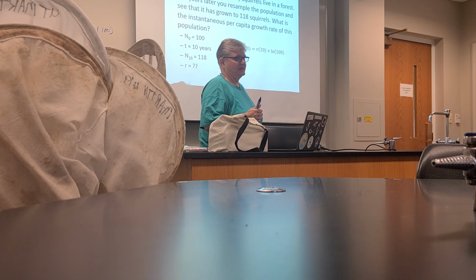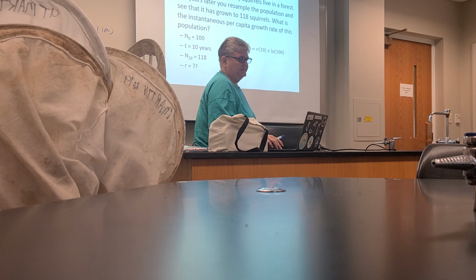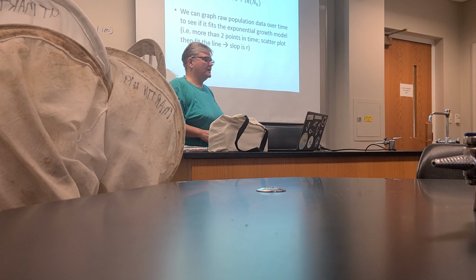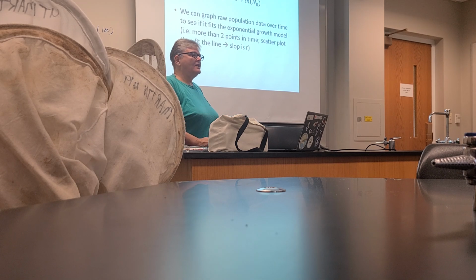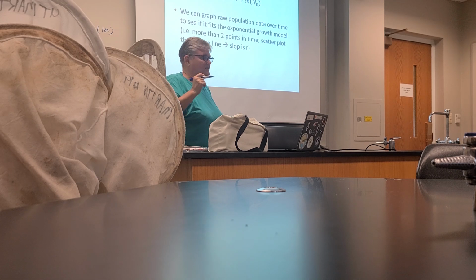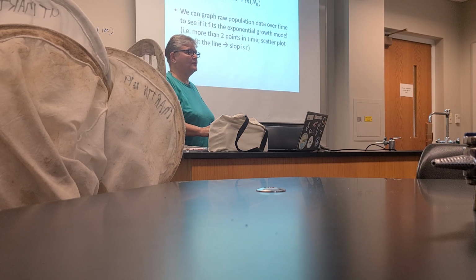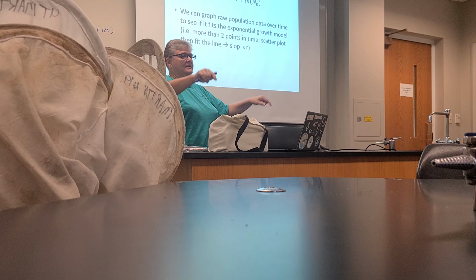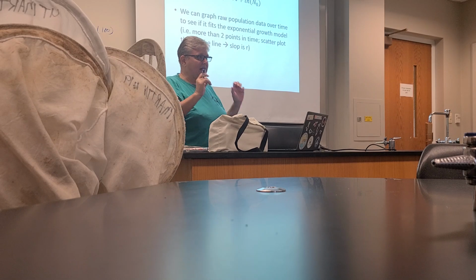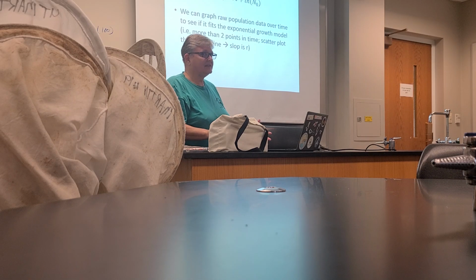We'll get lots of practice on Wednesday. Okay, so what's the benefit of this equation? Is that we can graph raw data over time, we can fit a line to that, and we can figure out the slope of the line based on this model to get the r. Okay, we don't always have that information. The no-work formula is good if you have 2 points in time. This one is able to accommodate lots of points in time, which is more realistic and going to give you a better model, essentially. Does that make sense?